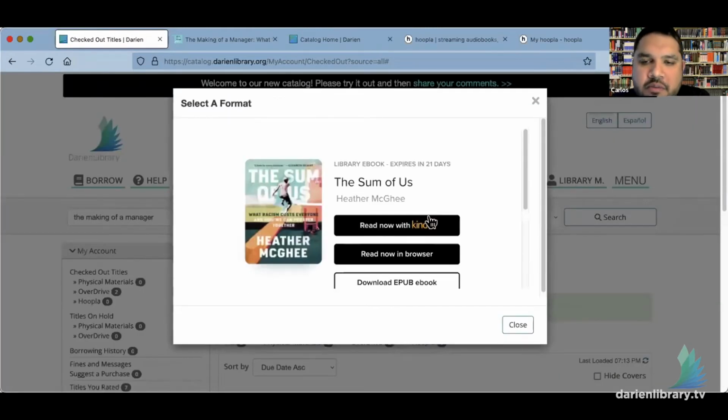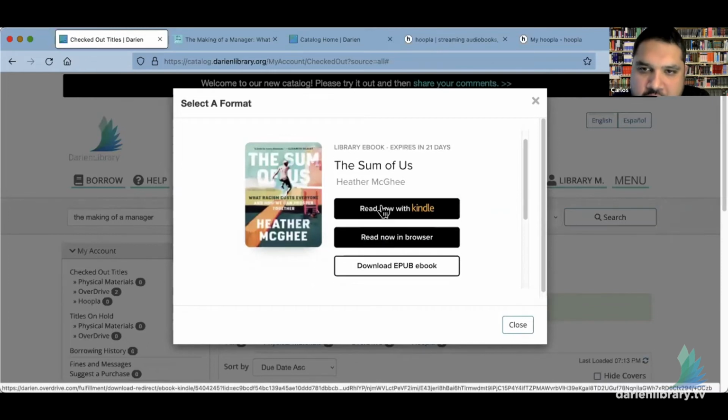And I could choose format. So I could go to Kindle format if I want to. If I do Kindle format, it's going to take me to the Amazon website where I have to log in with my Amazon account. After I do that, then I could pick and choose what device I wanted to receive this type of book. And first, before that, you would have to register your device with Amazon. So there are a few steps.